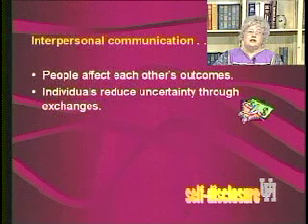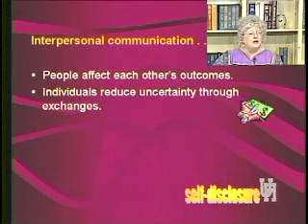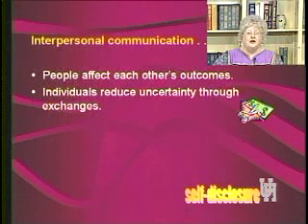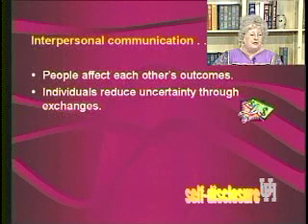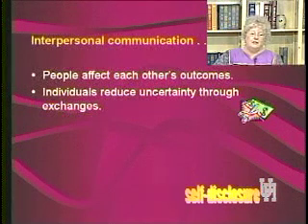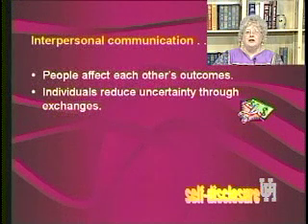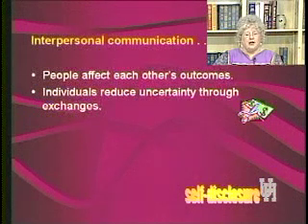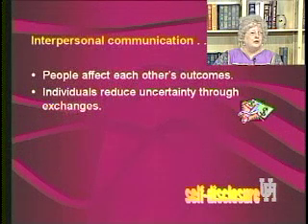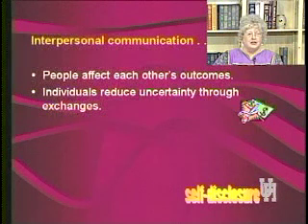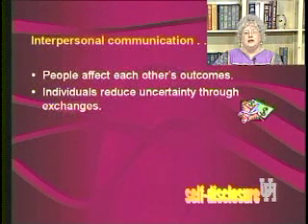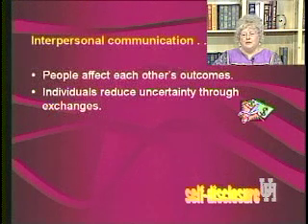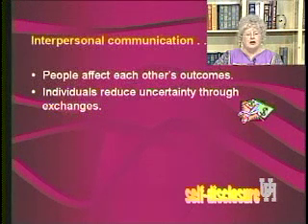Okay, we reduce our uncertainty through these interpersonal exchanges. And we've talked a lot about information theory already. If you've kind of forgotten that part, you may want to go back to your study guide, or you may want to pull up the PowerPoint again off of WebCT, where we have all of these presentations online, and take a look at bits and pieces and entropy and chaos and turbulence and how we reduce that uncertainty. But it's very often through interpersonal communication that we get the information we need in order to have an appropriate exchange to reduce our uncertainty. When the great flood occurred at the university, there was great uncertainty and all kinds of different media were being used in order to obtain that information and reduce uncertainty about when classes would start, how things would be done, and so on.